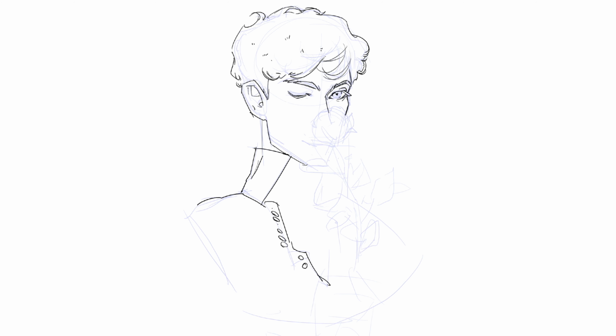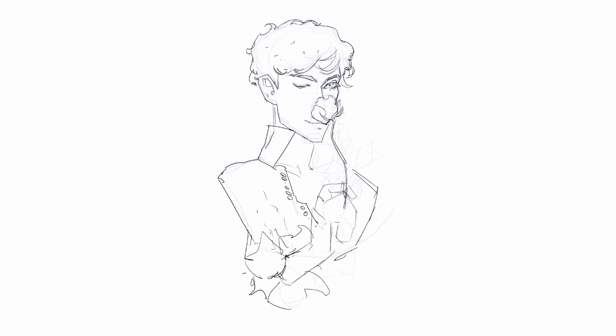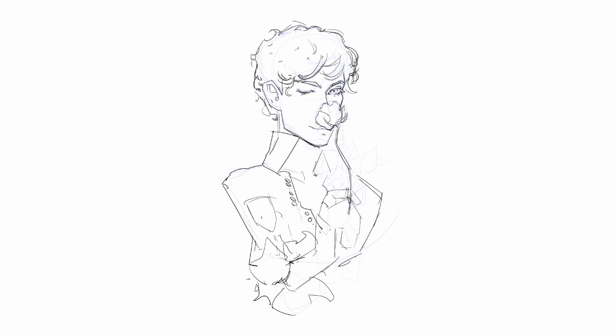In the process of copying, we analyze the artist's work, their technique and methods, which we can later apply in our own works. Just please don't trace someone else's work and pass it off as your own. Tracing to study the form is acceptable and beneficial, but tracing and claiming someone else's work as your own is not cool.